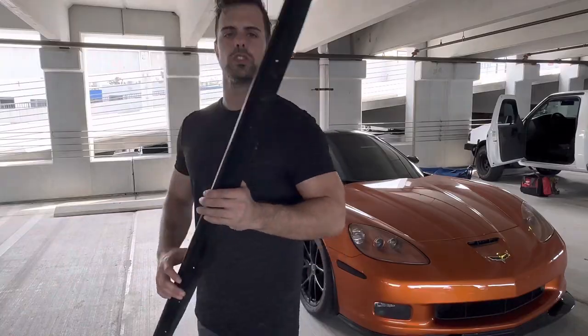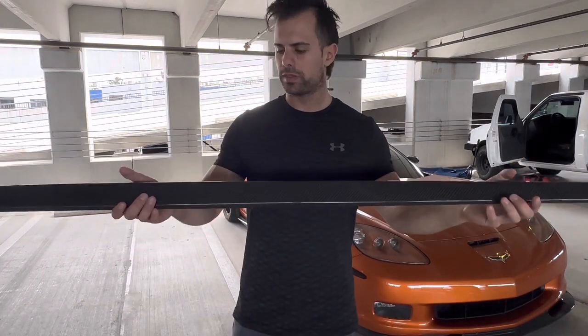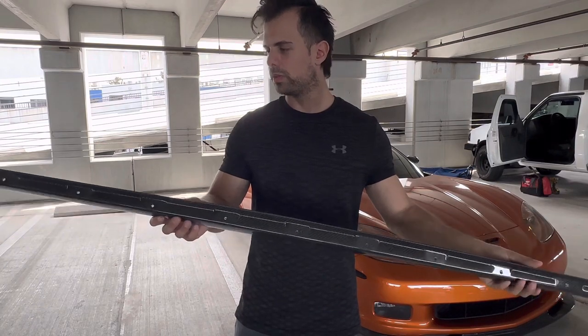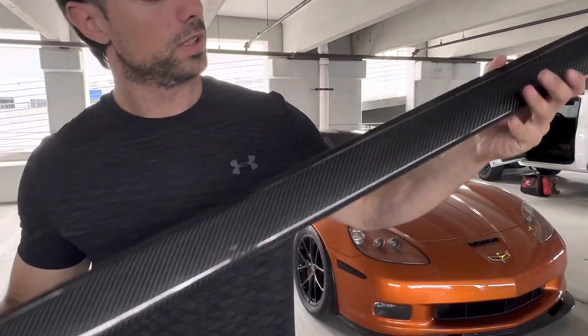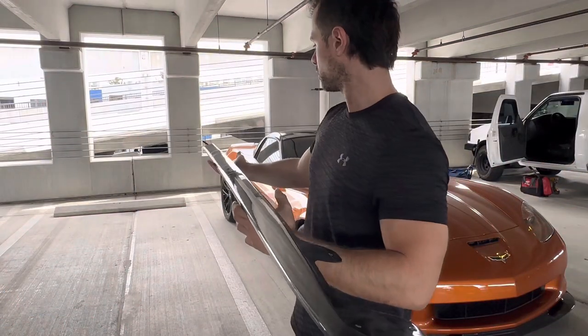So this is one of the side skirts, and as you can see, it's super light, it's real carbon fiber, and this is the right one. I'm gonna install it this way.